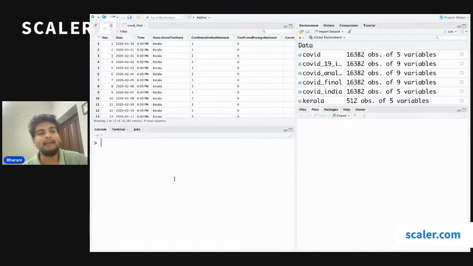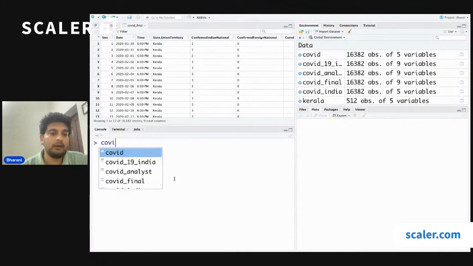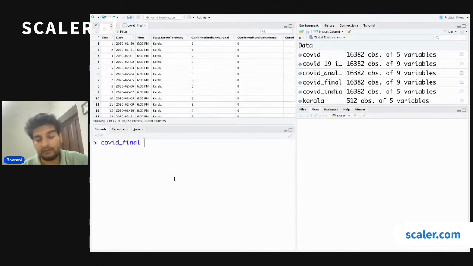And with the help of that select method, I can select only some individual columns from this entire data frame. So I shall write down covid_final, which is the name of this data frame. Now this, what I've given over here, is known as the pipe operator. So with the help of the pipe operator, I can connect one object with another function. So covid_final, and after this, I would want to give the select method.